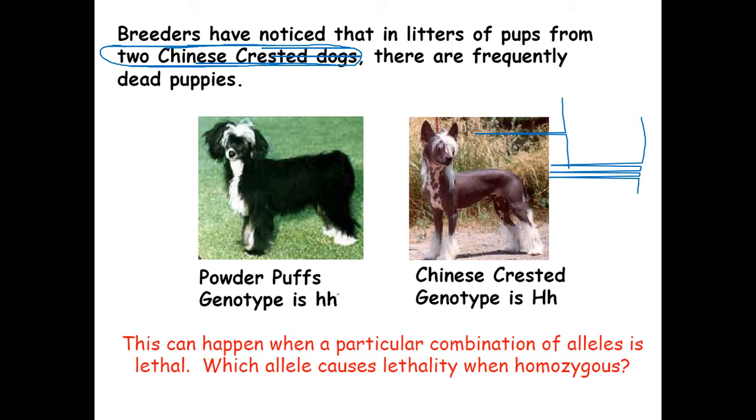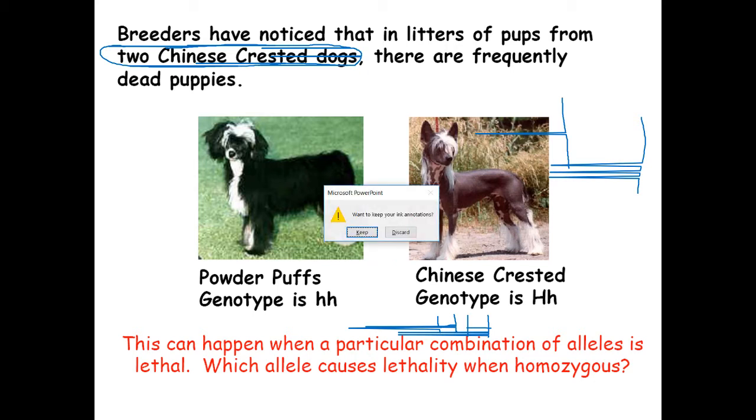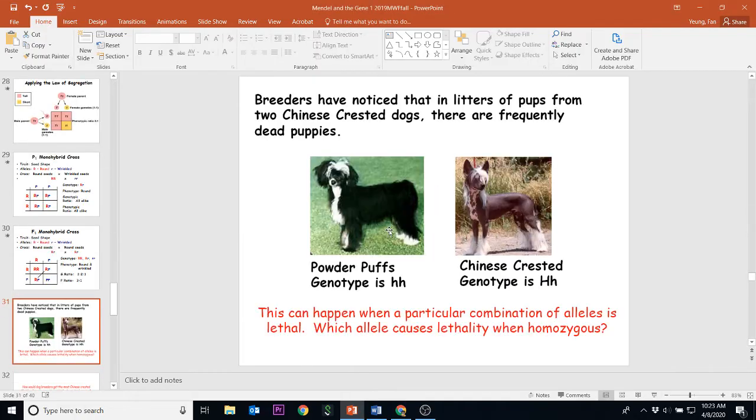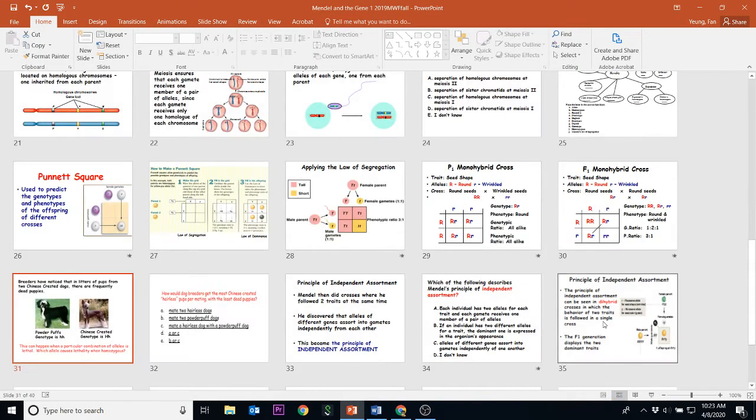Now, if it's showing you two small h give you puppies with hair like this, and then heterozygous give you puppies with this. So obviously, if you have two big H together, those are the only other one that it could be, right? Then they have to be dead. So big H is the one that, when you have them together, will kill the puppy. Discard. So good job. Big H is correct.